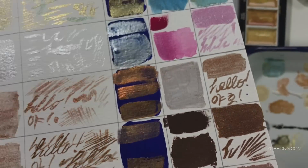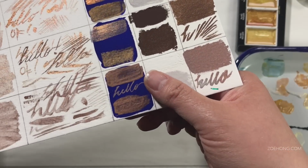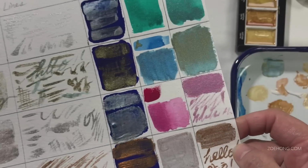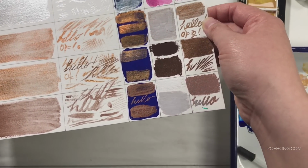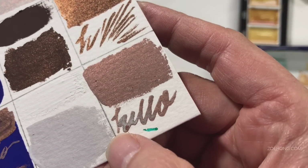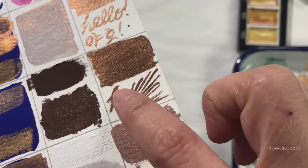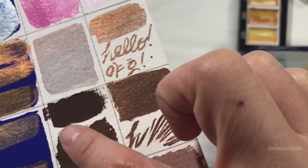They are a tiny bit more opaque, not noticeably. They do really well. They just might look more opaque because the colors themselves are darker. They're darker golds and coppers. Okay. And I mean, these browns, they mix really well.